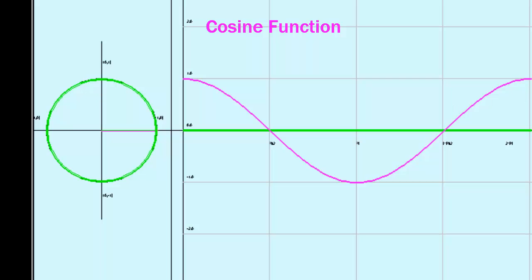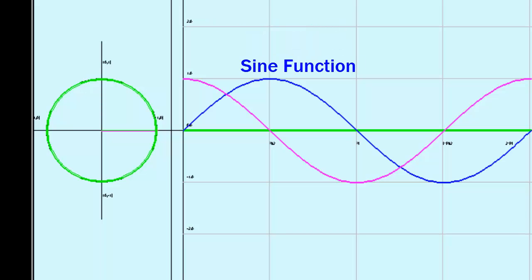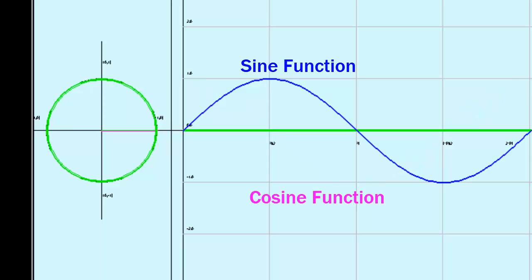cycle of the cosine graph, and you need to commit this to memory just like you did the sine version as well. And I'm going to throw the sine one up. The blue is the sine curve and the pink is the cosine curve. It really would be good to commit both of these to memory. The sine curve, it's kind of like a roller coaster going up, then down, then back up again.